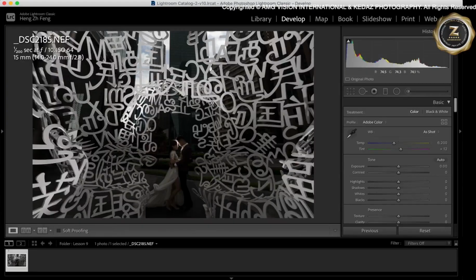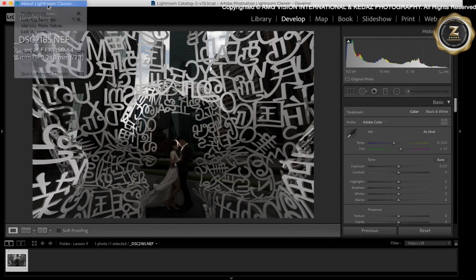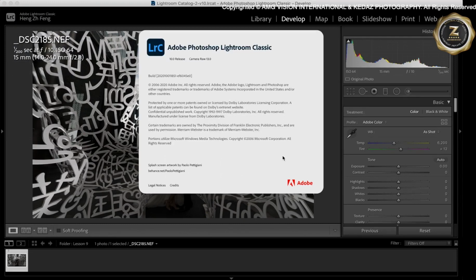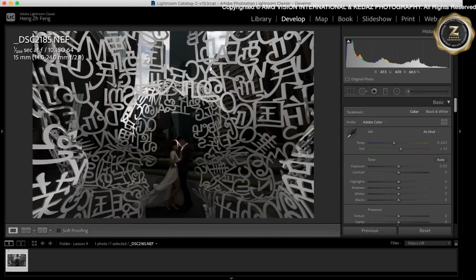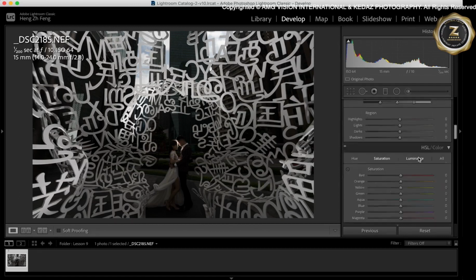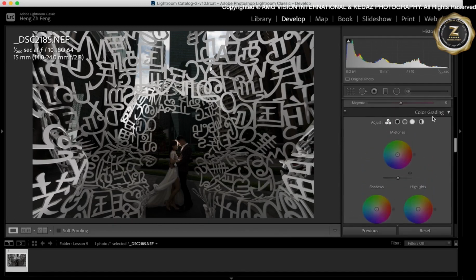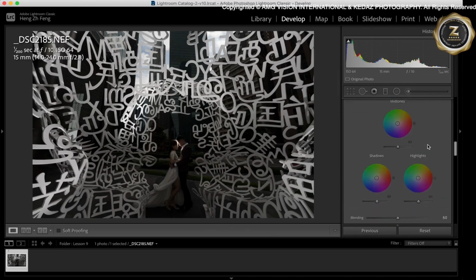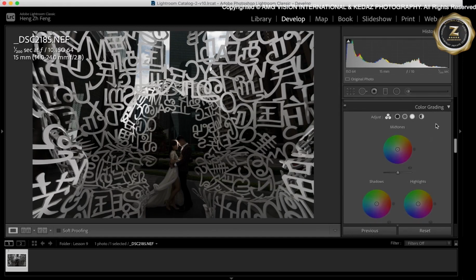All right, so we are going to start this one. Are you ready? Yes. All right, let's do it. Now we are in Lightroom. This is the latest Lightroom Classic, and I hope you are already updated to the latest one, because you will see here we got a new feature, color grading, which replaces split toning.